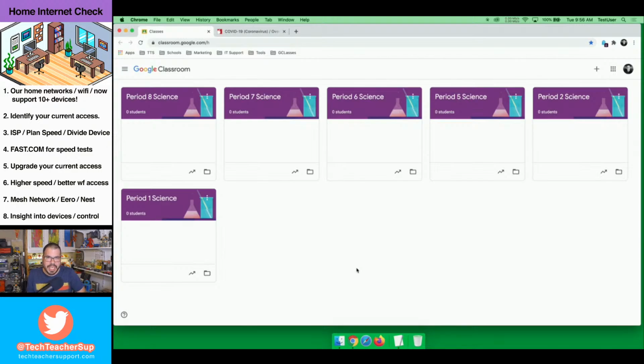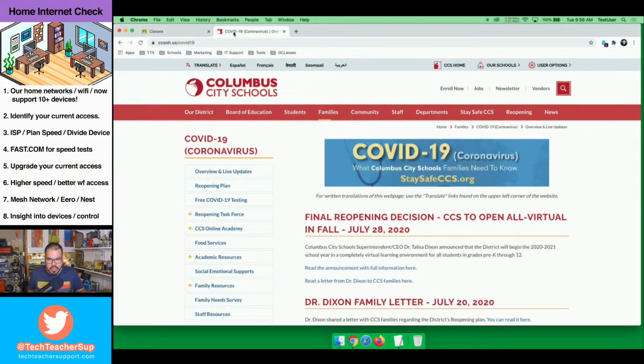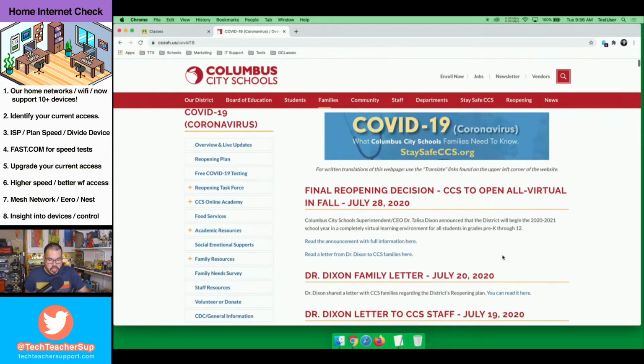So I want to post a link to that website so that they can all check that out and keep up to date with what's happening with school openings. And if I'm going to click over to that website real quick, this is Columbus City Schools, and this is their main COVID-19 page. And as you can see, they talk about their decisions.